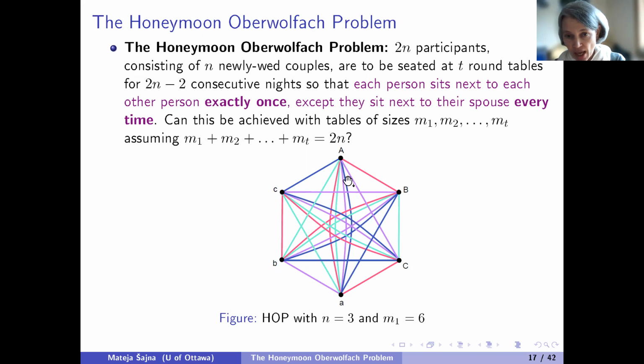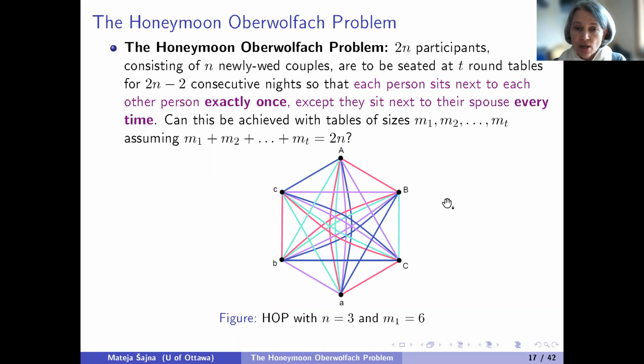So by the time everybody has been seated next to everybody else exactly once, except their spouses, we have obtained a 2 factorization of the complete graph plus a few extra copies of the special 1 factor. This 1 factor corresponding to the couples. In this particular case, we had a 4-fold 1 factor I, so 3 additional copies added to the complete graph.